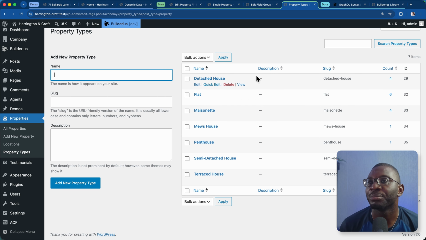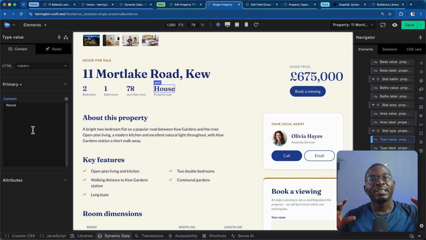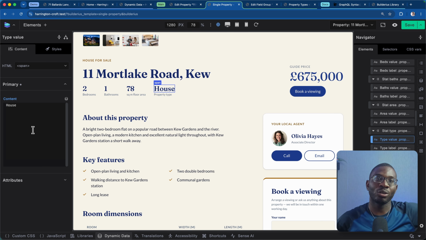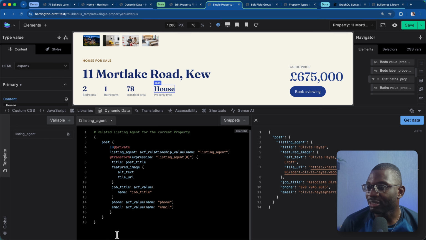So if you can convert it, instead of writing house, but since a taxonomy is not the current post. Like I said, the data from this whole WP variable is for current post, not for anything extra, anything outside. So if you want to get the taxonomy terms, then you'd need to get it with the dynamic data tag again. And I'll just create a new variable.